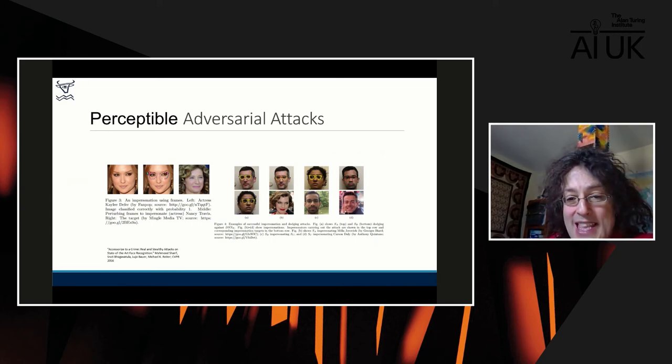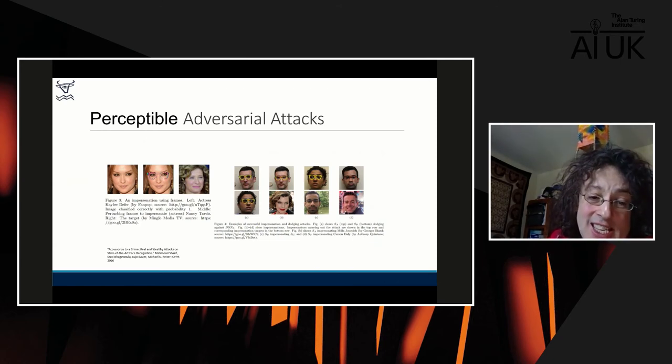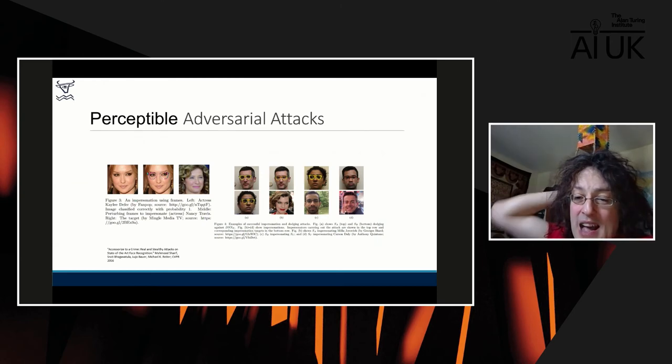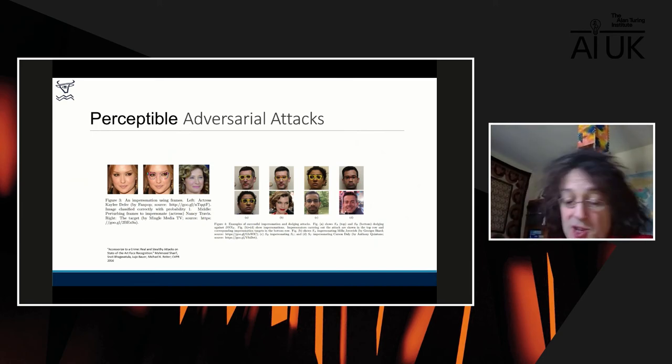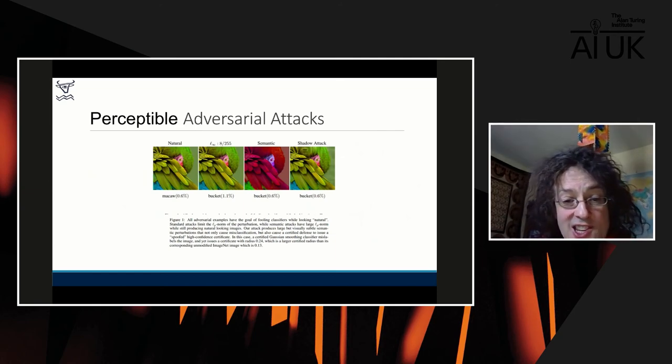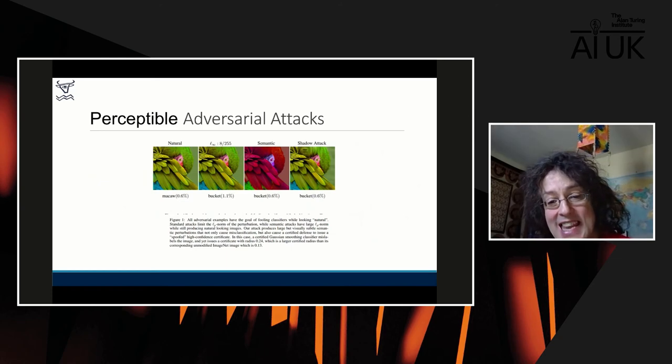And actually, you can even create these physically. People were putting on special types of sunglasses and arbitrarily changing the result of face recognition systems, which, as face recognition systems are being deployed more and more by law enforcement authorities, is kind of worrying, because these systems are still fundamentally very fragile, and they might even also suffer from bias due to race or other types of things. So super important to understand. And these are now much more perceptible, but you might just change the shadowing or the colouring of the images, and again, it will rapidly change your classification. So this is again kind of not very desirable.